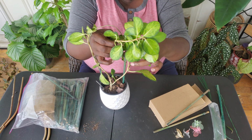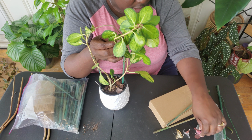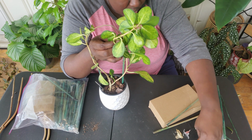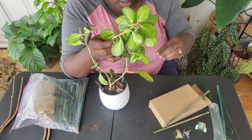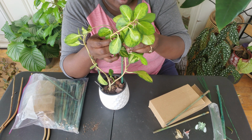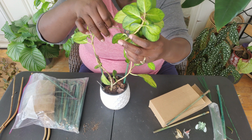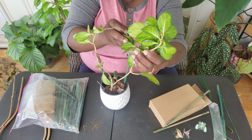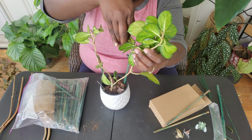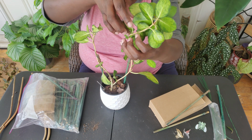I think I'm going to clamp her up there. And for this, I will use a pretty pink one. I could have used a green, but I just like the way that looks. I have to make sure I take my time, because again, you guys, I do not want to break her in any way.